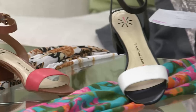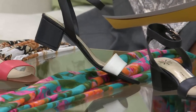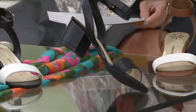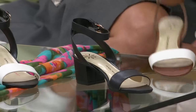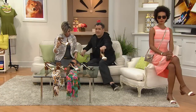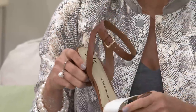This is white and black, or cream and black. I love that. That's like a leather spectator. Wrapped heel, so great. And then black on black. And then these are mediums. Wait, we don't have more colors in wides. This color is tan and cream. Again, another spectator moment. The whole shoe, and then you just get that white strap across.